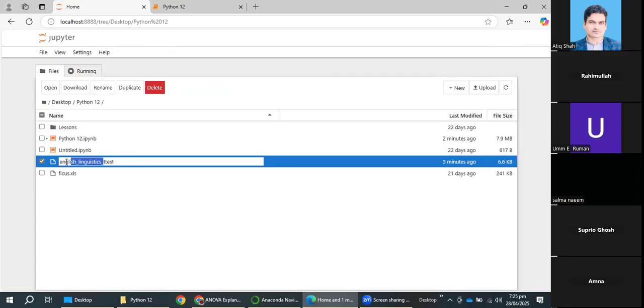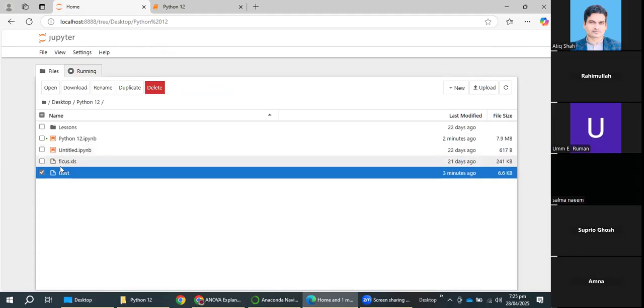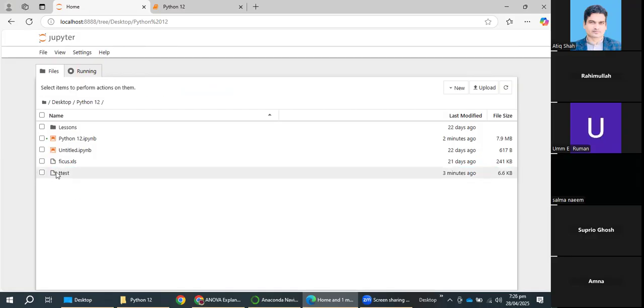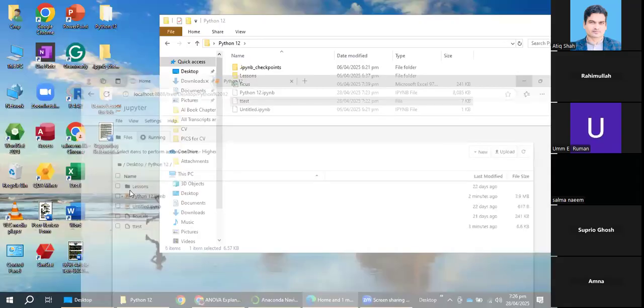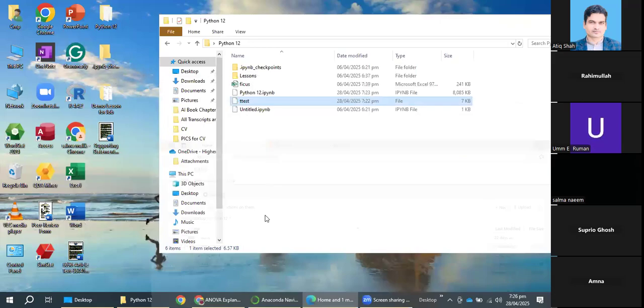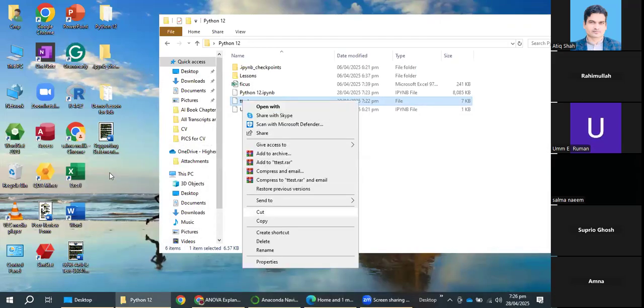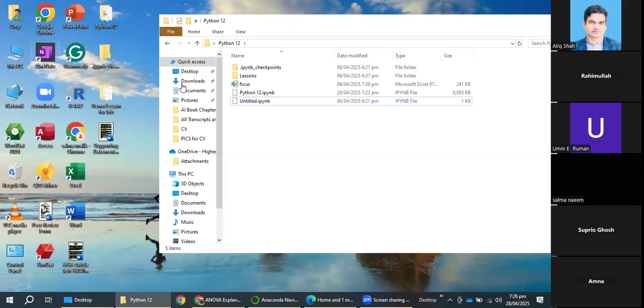And press Control C. No, no, no. You have removed .xlsx. Please press Control Z. No, you need to again copy and paste your file here. We have changed the file format. Just change the file name, not the file format. Again copy and paste your file in this folder. No, madam, it will not work. You have removed your file extension, as you can check in ficus.xlsx. Again, download this file from downloads.